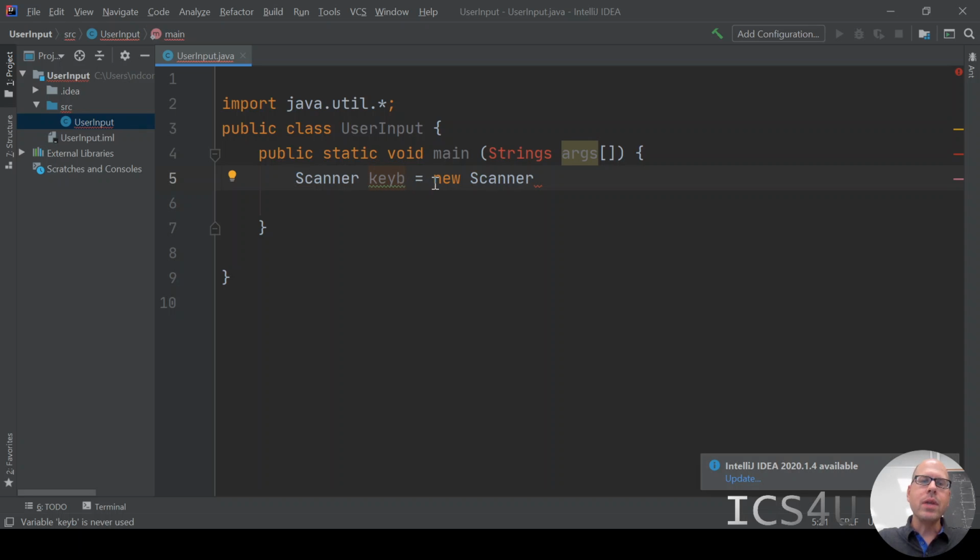The left side of the equal sign, what I'm highlighting right now, just declares that we're going to make a new Scanner object called keyboard, an object from the Scanner class. The right side of the equal sign is creating the new object, or instantiating it. Instantiate, root word is instance or instant. So we're creating a new instance of this object.